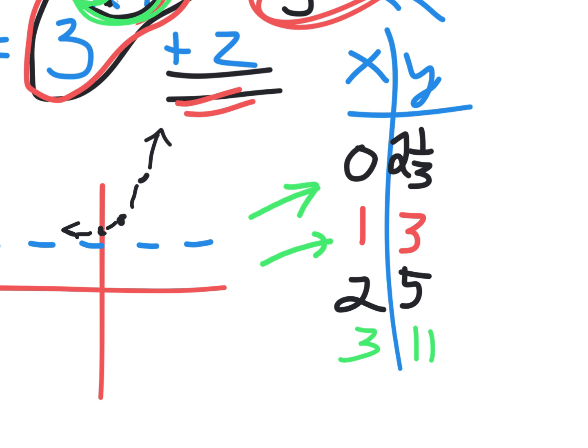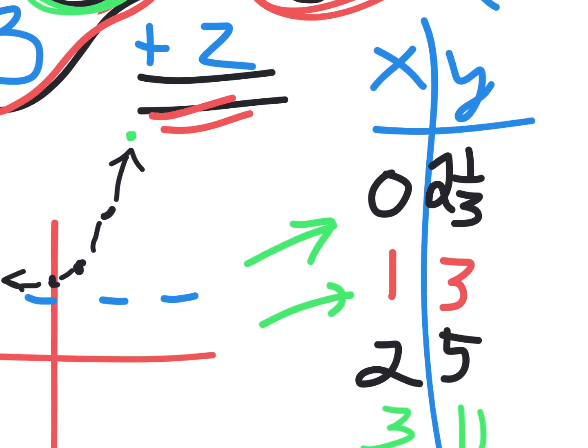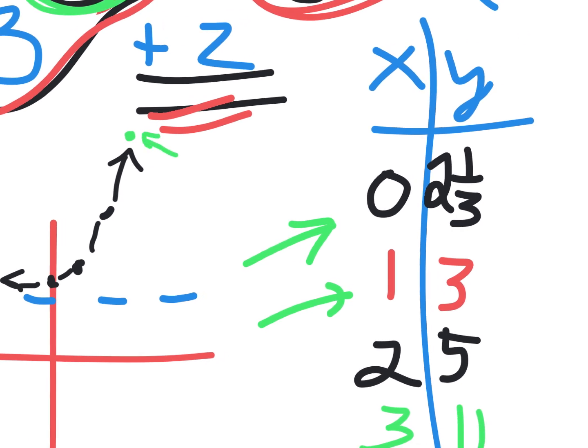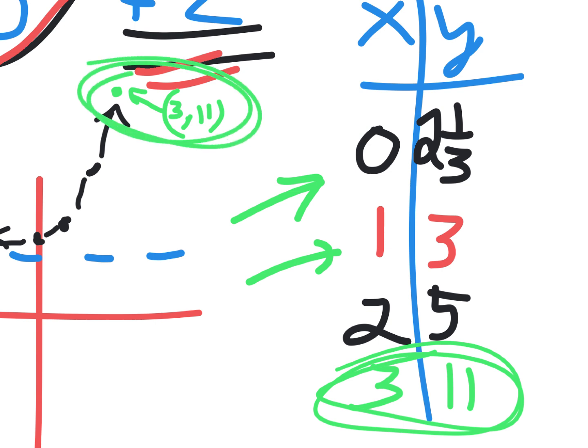So like if this was a test and you had a dot up here, just off the graph, you just have to label it. And say like, I know it's off the graph, but that's (3, 11). If you go off the graph, I'll count it as a legit point if you label it. Anything over 10 is going to go off the graph, so you just have to put a little label for what that is out there.